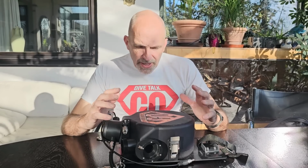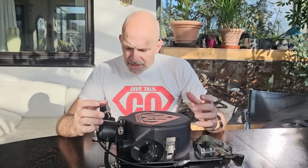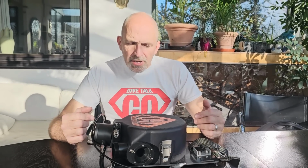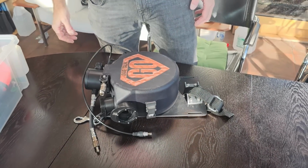I think we assemble it now because I go for a dive today, and I'll show you a little bit how that works and explain a few things, and then you will see the ready product, and then obviously I'll take you with me on that dive so you see how it performs underwater, but I'll also show you how to set it up. Okay, so let's prepare it for a dive.